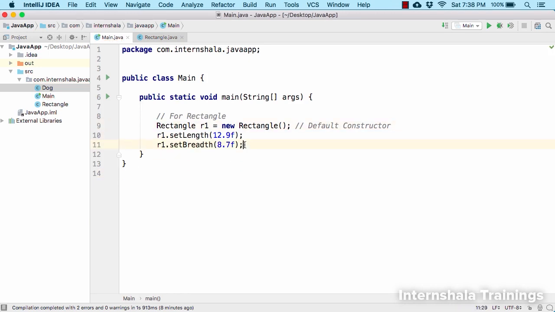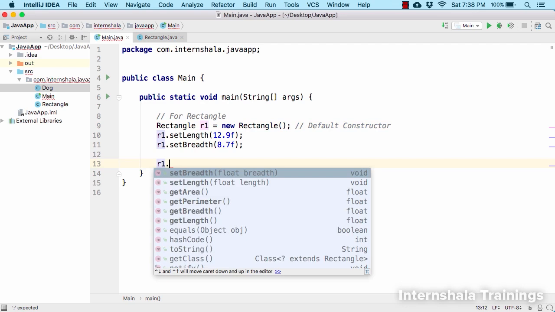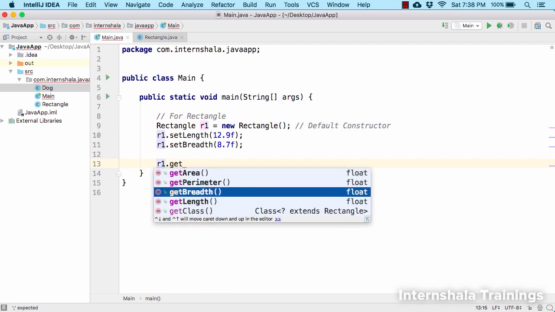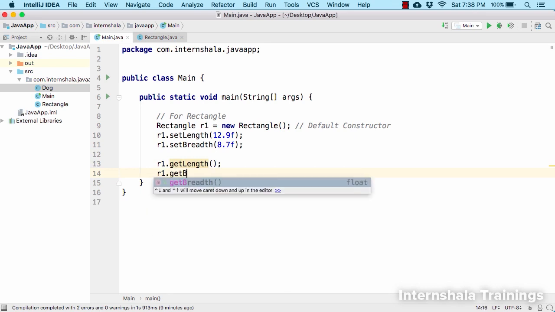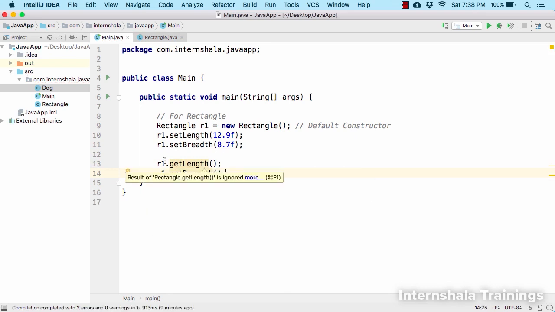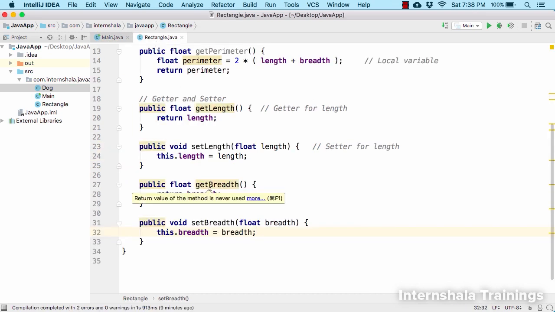And now how can we access the length and breadth? For that, again we can simply use the reference variable dot getLength, and similarly r1.getBreadth. These two methods will now return the value of length and breadth, because inside the Rectangle.java we have these two methods.